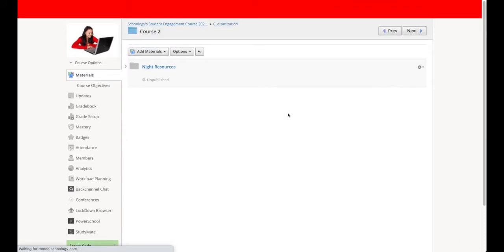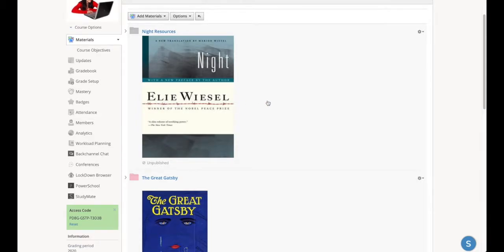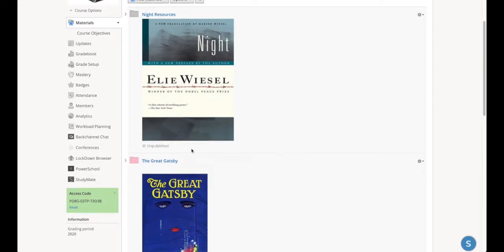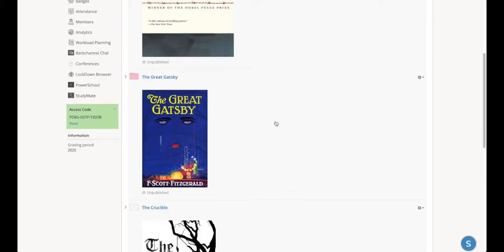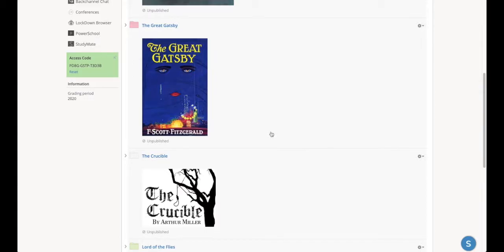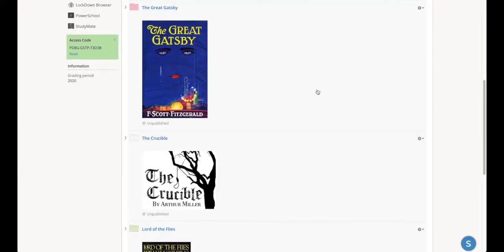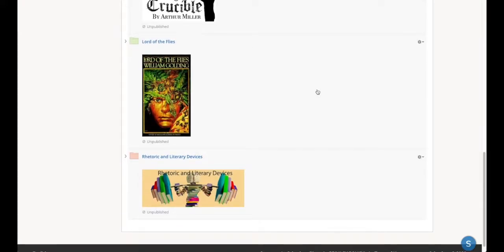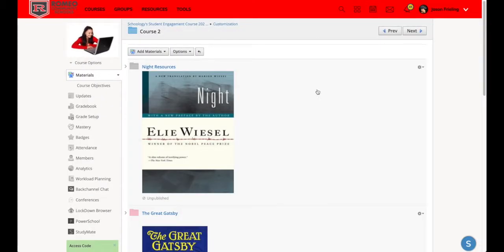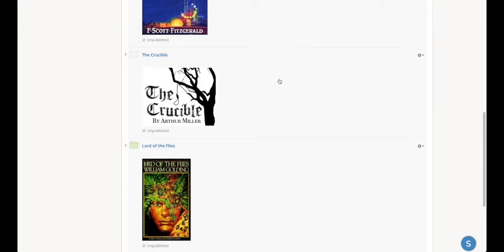Here's course 2. We have the picture of the actual book, the book that is being used in the classroom. Definitely more engaging. Also notice that the folders are customized colors too, to help distinguish the different units. And this is just the English example. Your course may have different pictures, different customizations may apply, but that's completely up to you. They're well within your control. So I've just made all these things a little bit more interesting to look at. If you think about the previous view where it's just words in a folder, it's kind of boring, quite frankly. We do judge books by their cover, and this is definitely more inviting than the last one.